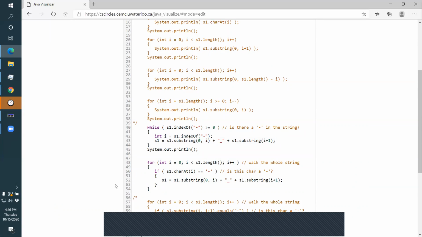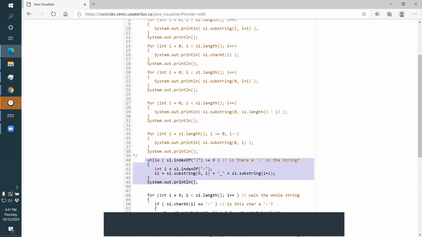And by the end of this course, and after you've had the data structures and algorithms course, that's what they're looking for. Can you look at that code and tell them why the for loop is better than the while loop? Even though they do exactly the same thing. The performance of the for loop is going to be better than the performance of the while loop. The for loop's going to loop a guaranteed number that many times. The while loop could loop way more than that. Okay? The while loop depends on how many hyphens there are.